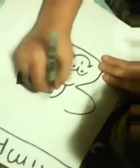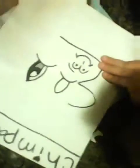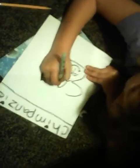Okay, this part right here. Grab your Sharpie, make a tiny little loop because you have to make it tiny so it doesn't go in the gap. You want to make another one. This one's going to be much smaller since we can drop it. Okay, do the same thing you did to the other eye.